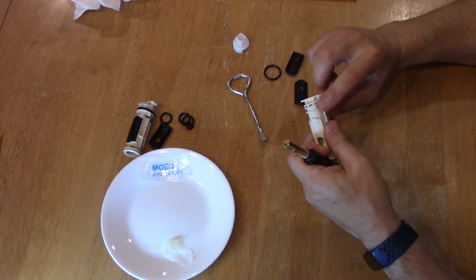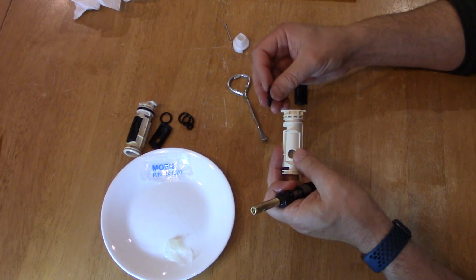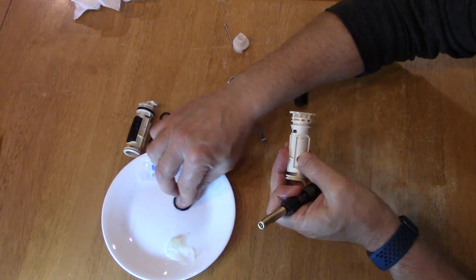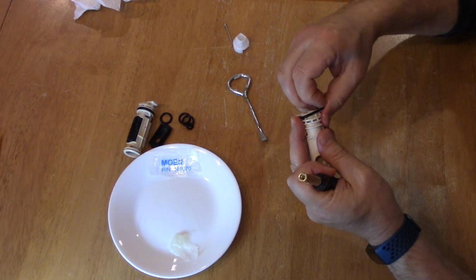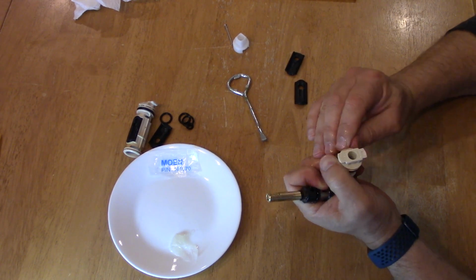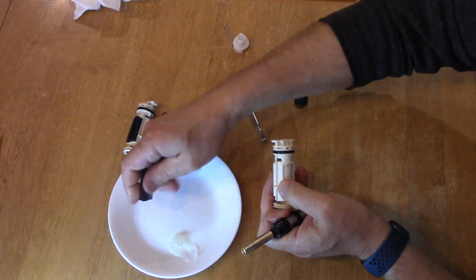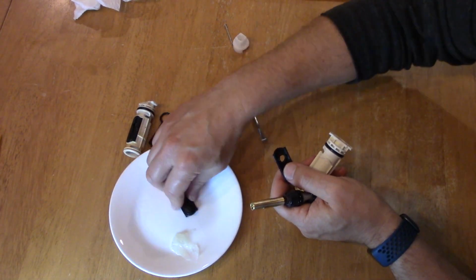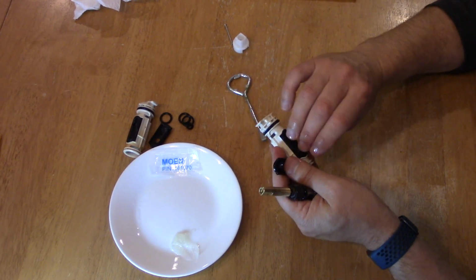Now the outer here on this guy, the new piece, needs this bigger O-ring, and that could be put in here like that. So we'll get some lube on them. Make sure it goes on the inside, and first stretch it over this, and then over like that. There we go. And then these guys too, make sure you lubricate those. Make sure you get the lubricant in here. And also for this guy. And then these just go in here like this.